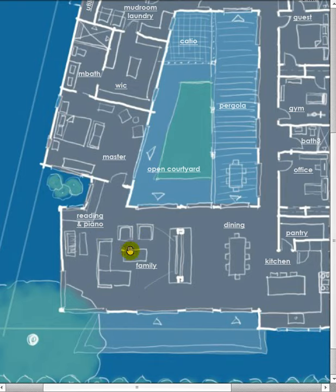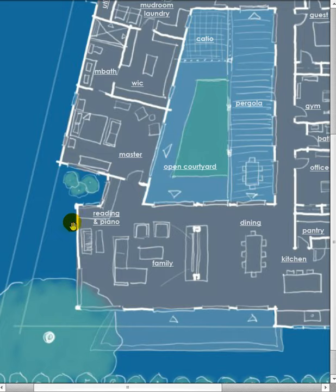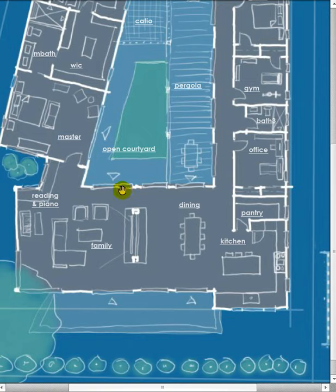So perhaps along this back corner here, we'll fill in with some more built-in benches or built-in bookcases for additional book display and comfortable areas to read and play piano. I say maybe we'll keep a bit of solid wall back here, because there's not that great of a view out the side, and some solid wall is going to be nice to have, I think, just to be able to park something up against there. I should mention right now that for the most part, all the windows I'm showing are placeholders for now.